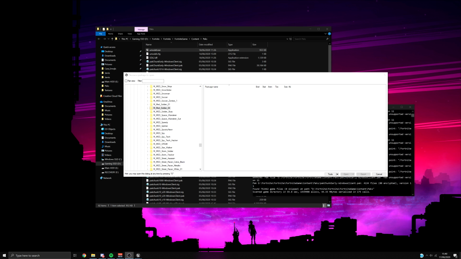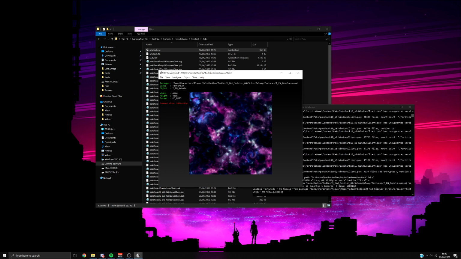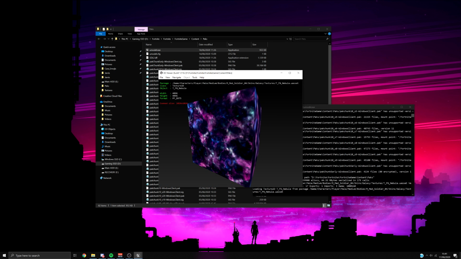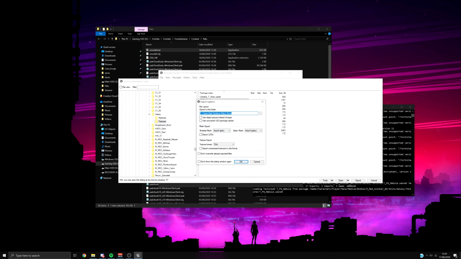It's quite far down the scroll, so you can go down, and as you can see we have it here. So once you have found the skin, you want to go ahead and open it up and go to skins, and it's going to load a bunch more folders. Now there's going to be one named Galaxy. Inside of here you're going to have textures, and you're going to see one named T_FN_nebula. Now this is the main one you do want to change, so you want to go ahead and close out of this. You want to click export, put it to a folder you're aware of, click OK.